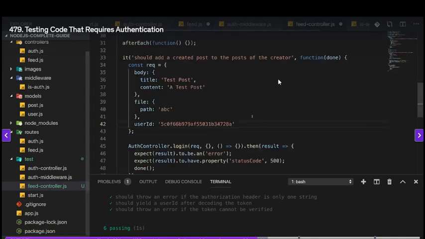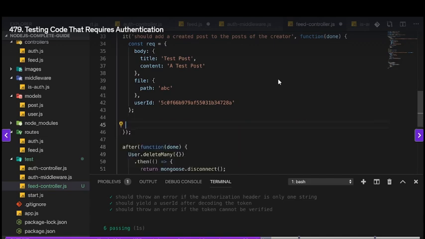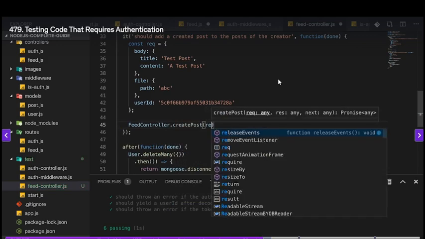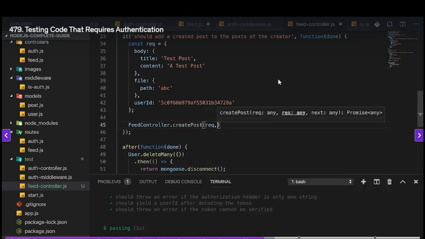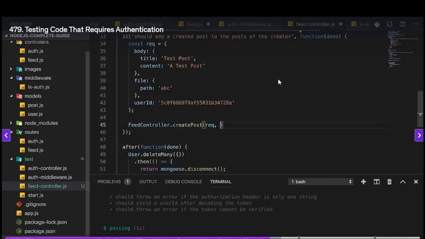And now in the test here, we're not calling auth controller login or anything like that. Instead, we're calling feed controller create post. We pass in our request object. Now, for the response object, we need to make sure that we don't get an error. So we need to provide a status method and a JSON method, even if we don't care about what they do, but we need them.